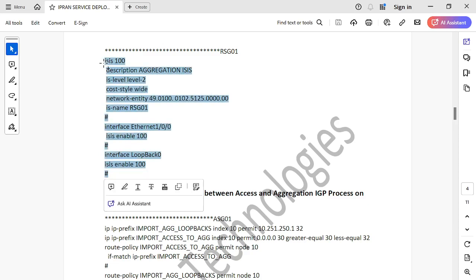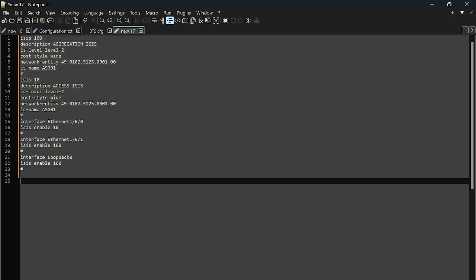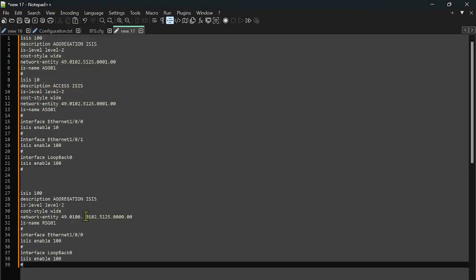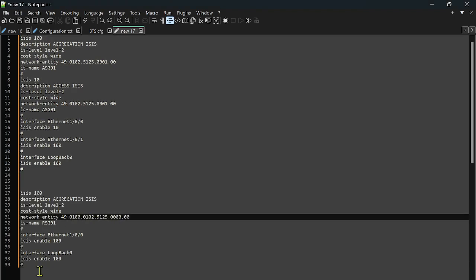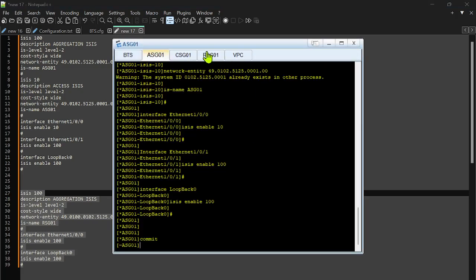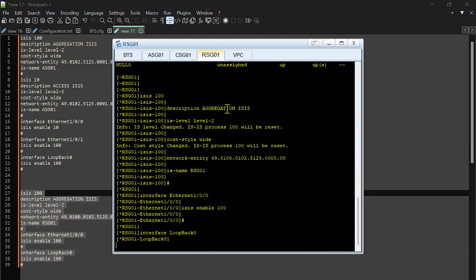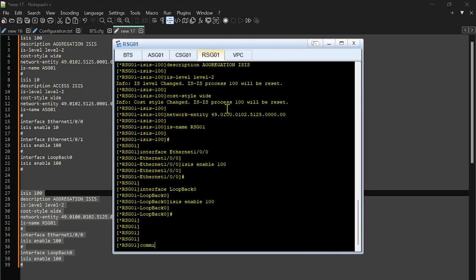So I will copy this just to avoid having the space again, and I can edit it from here. So I will delete this space, copy, go to RSG01, and we paste and do a commit.